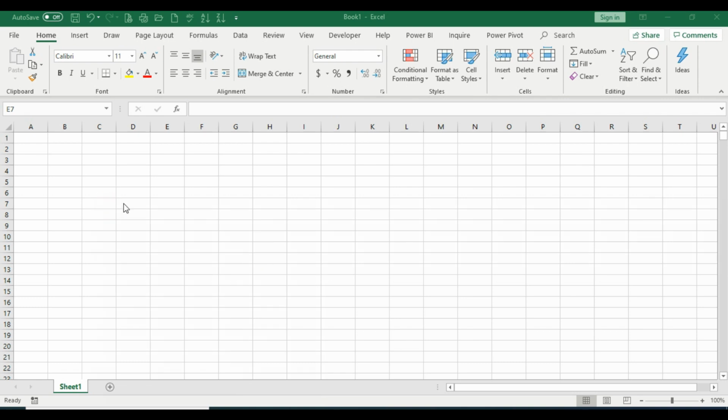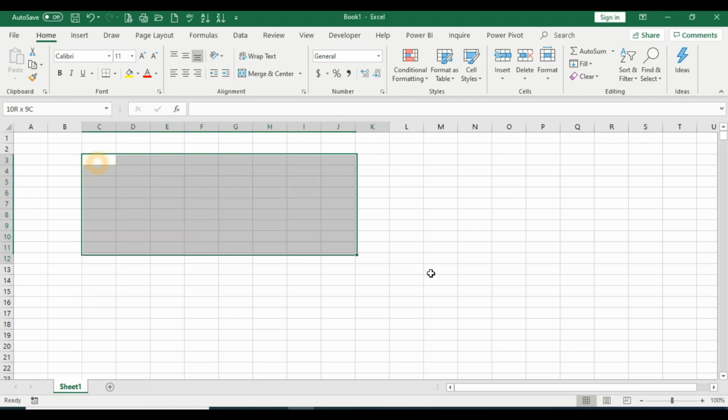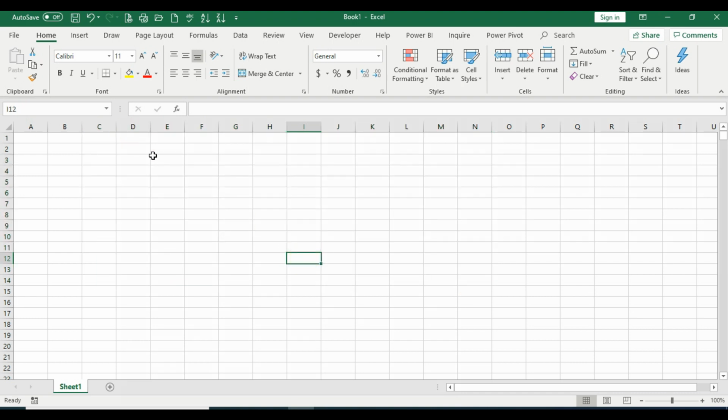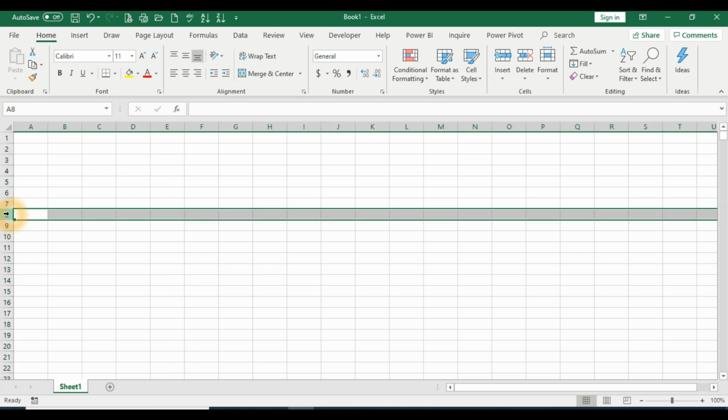So, as I mentioned earlier today, a range can be a cell, it can be a group of cells, it can be a column. So to select the entire column, hover over the column title and click. It can also be a row, so hover over the row number and click.